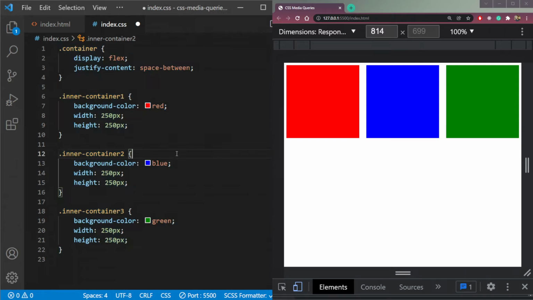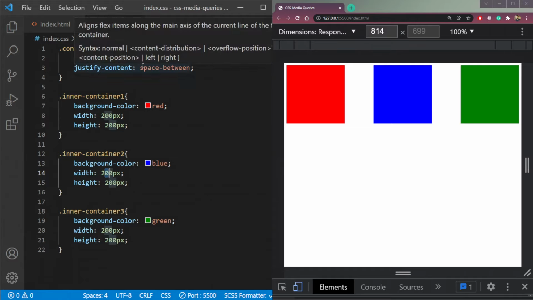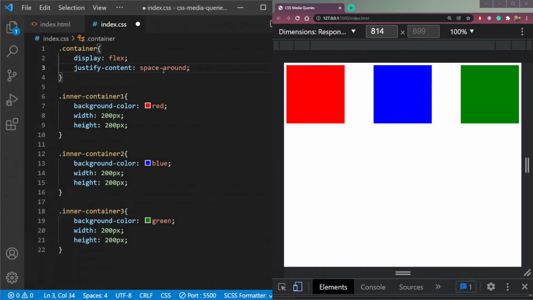Fine. But this is aligned using space between. Okay, wait, divide to 200 back. Sorry to do this to you. So it's space between. If we change to space around, its position will be changed. You see, we have spaces around them.